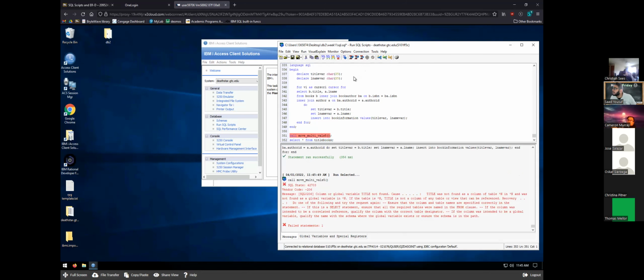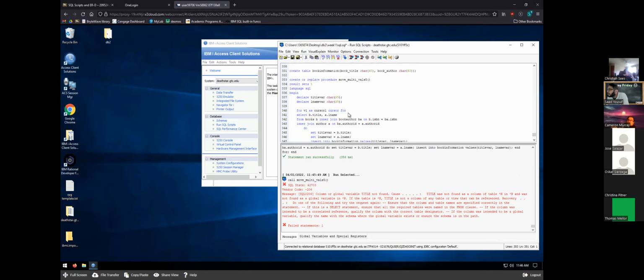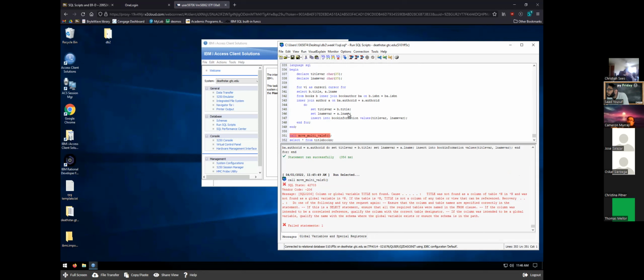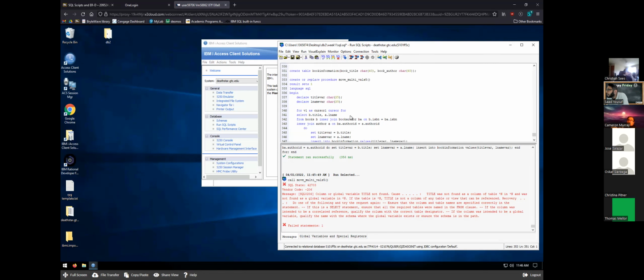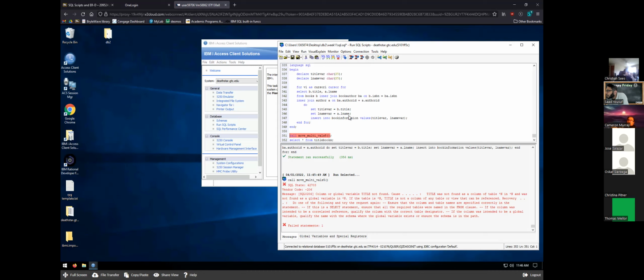Can you scroll up? Yeah, move multi-vals. We call it vals 5. And down below, you're calling without the S, I think. Scroll down. The name of your stored procedure is... oh no, you are calling it vals 5, okay. Call move multi-vals 5. Oh, hold on a second.